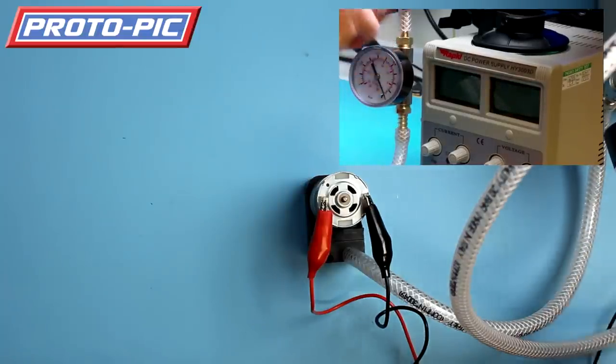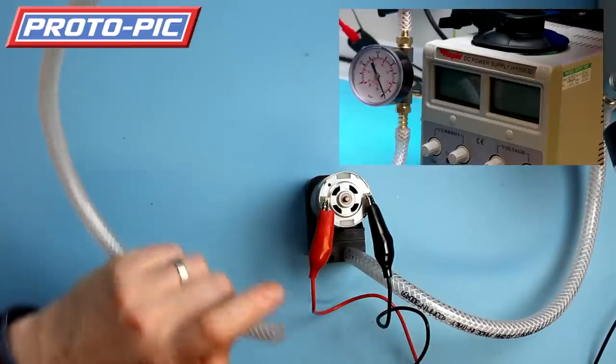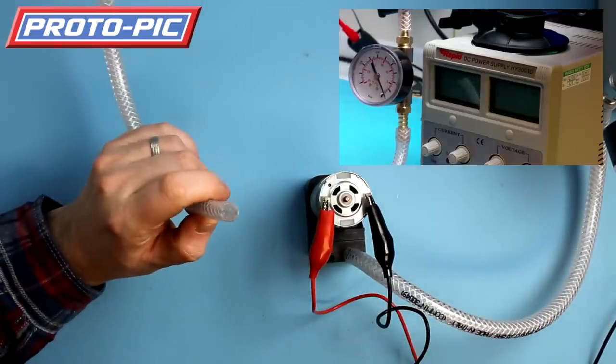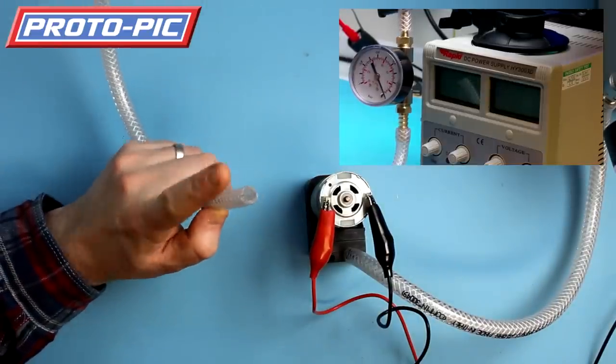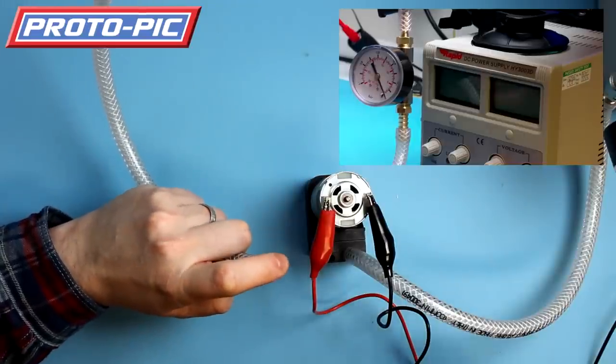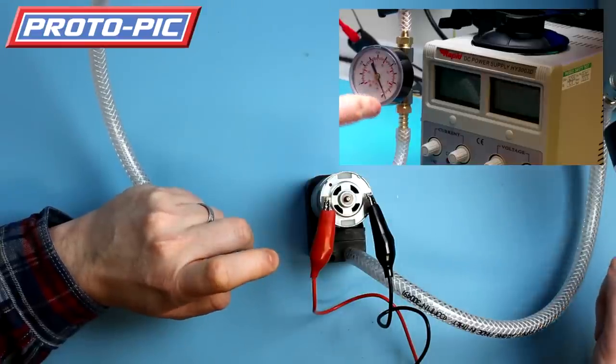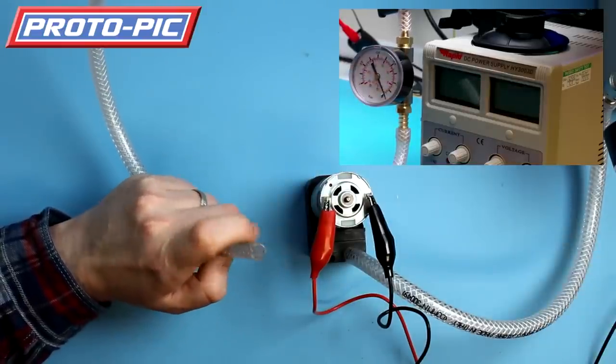We've got a piece of hose coming out the top. This hose is connected to nothing right now—we're going to connect it to something later. But I want to show you that if I close that off, giving it a very small vacuum area to pull—in other words, just the inside of the tube—we can see the maximum amount of vacuum it can achieve.